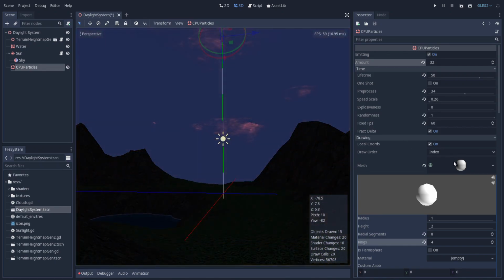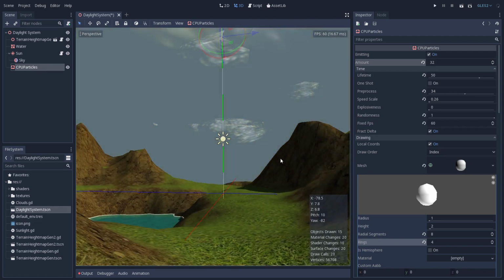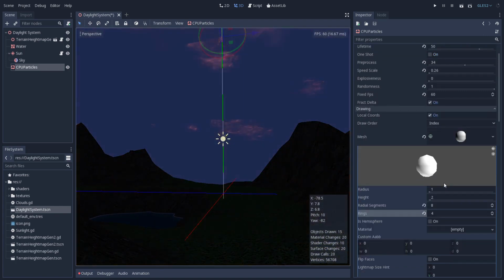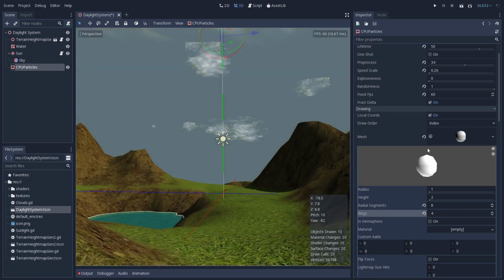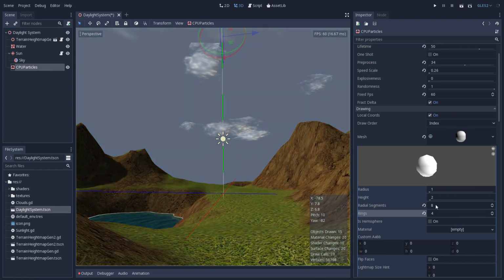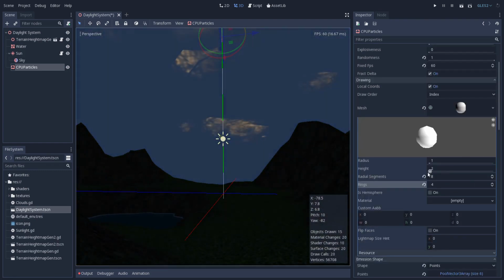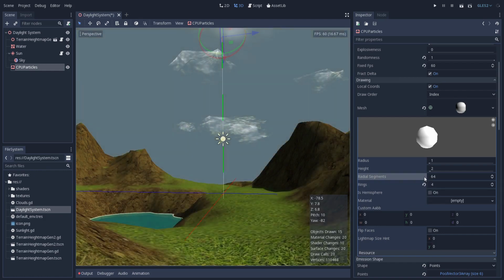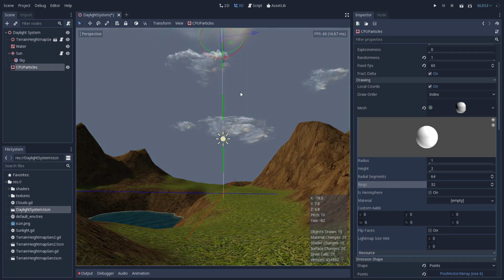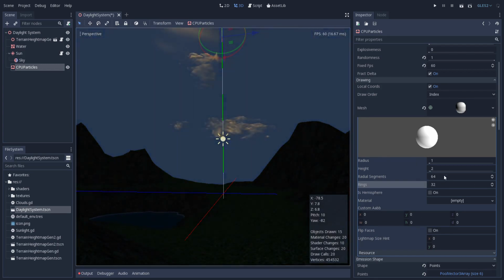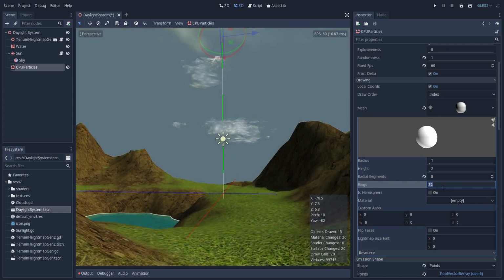Alright, so I'm using a sphere for this. You can generate your own spheres and bring in some better models. This might make it look better, but since it's a low resolution shader, I'm using a very small vertex count for each of these. So it's about 8 vertices in the radial segment and 4 rings. So it's a very small shape. You can obviously improve the quality by increasing the number of vertices. As you can see, it already improves the quality significantly, but it also increases a significant amount of vertices. So let's go back to this.